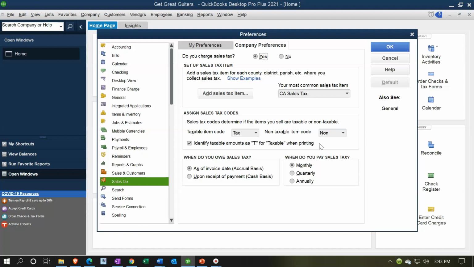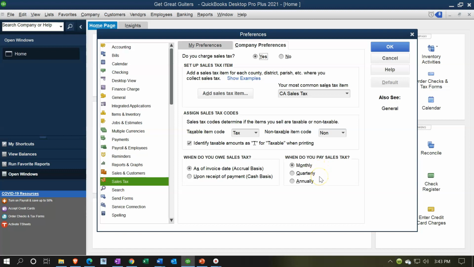Then there's the logistics of how and when we are going to be paying the taxes, meaning how are we going to collect them and when are we going to be paying them? Meaning if we're charging the customers as we bill the customer, then when we collect the tax, when do we then owe it to the government? Because we have to collect it and then pay it at some later date. So we could be collecting, for example, on a monthly basis, meaning we would be collecting for like the month of January that we would then pay like in February. We would have to pay the sales tax that we collected in January from the customers in February.